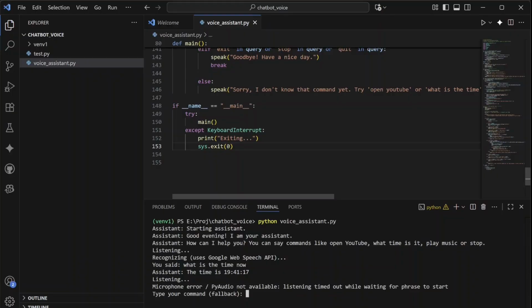How are you? So see here, the time I have asked, what is the time now. It converted my speech to text and it gave the exact time now. And we have given the speech timeout for 7 seconds only. So it waited for 7 seconds and it got disconnected.